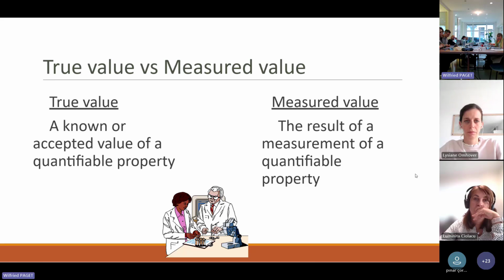For the growth rate, we know there is a populational value, also known as the true value, but it is largely unknown. Even if we repeat the experiments, we can obtain the measured value. And as soon as we conduct experiments that are reliable, we can get close to the true value.